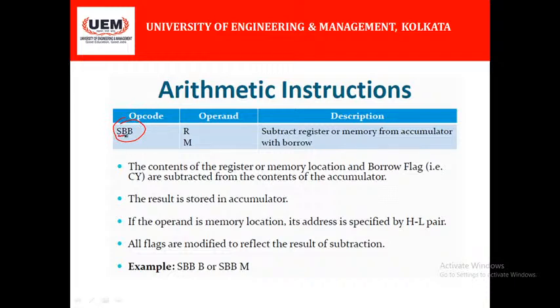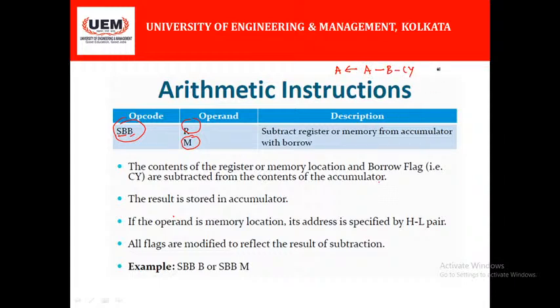SBB stands for subtraction and borrow. So subtract either the register value from the accumulator with borrow, or subtract the value of the memory location from the accumulator with borrow. So we are going to consider the borrow here. The content of the register or memory location and the borrow flag, that is carry flag, are subtracted from the contents of the accumulator.